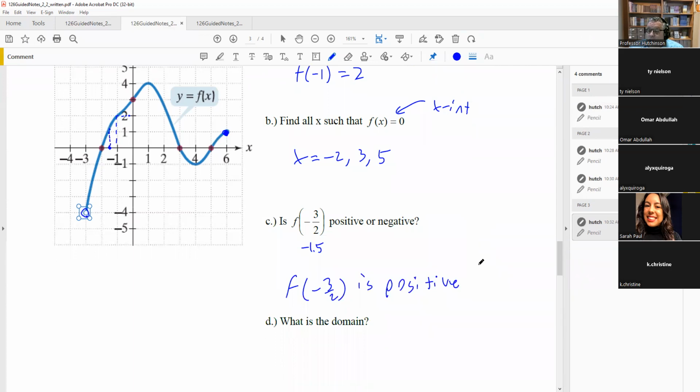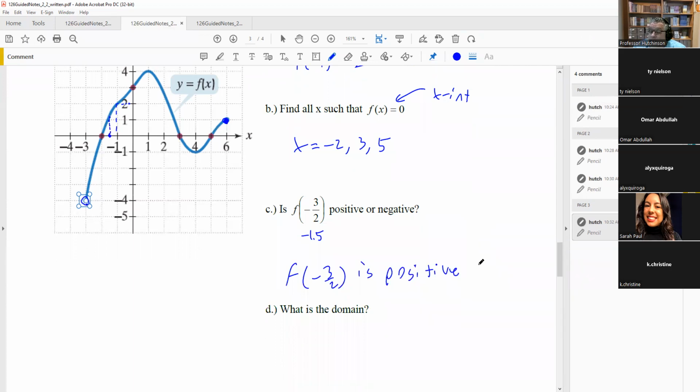All right, so next one that we'll do is we want to find the domain and the range. So domain is next. Now remember, there's an open circle and a closed circle there. The smallest x value, because again, domain is x values, the smallest x value the graph uses is negative 3, and the highest x value it uses is 6. So my graph runs between negative 3 and 6. Because that's an open circle, I'm going to put a parenthesis here. And because that's a closed circle at 6, I need to put a bracket.